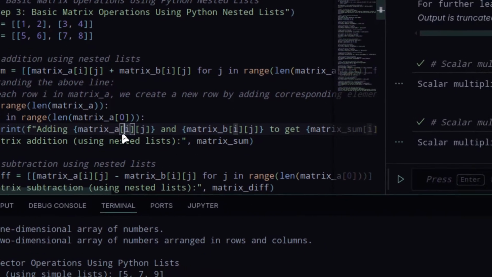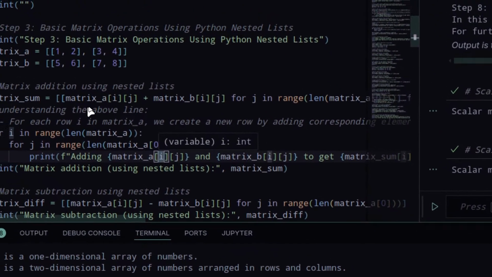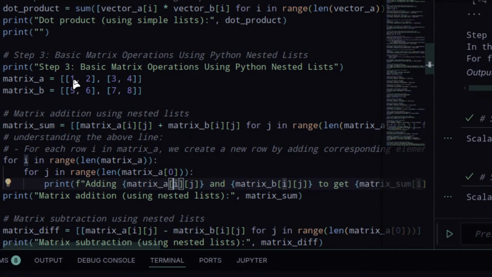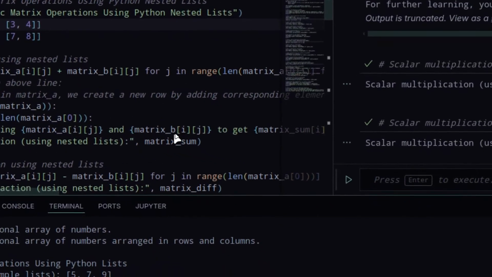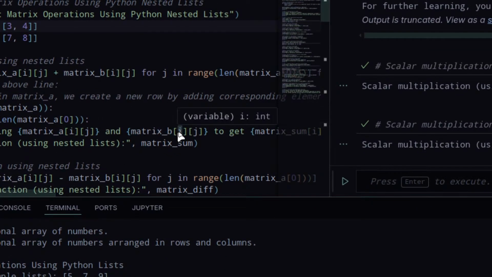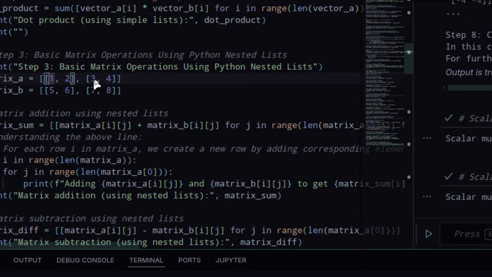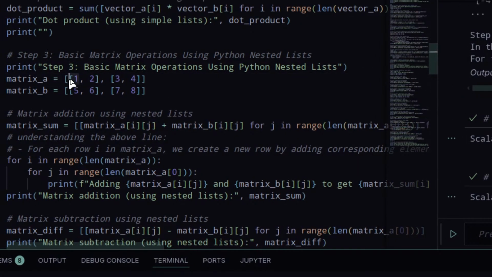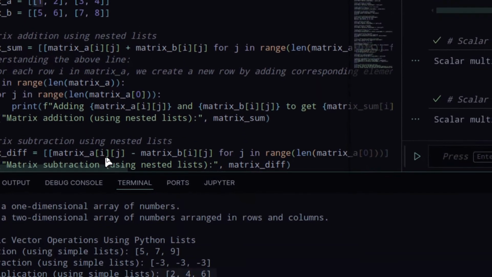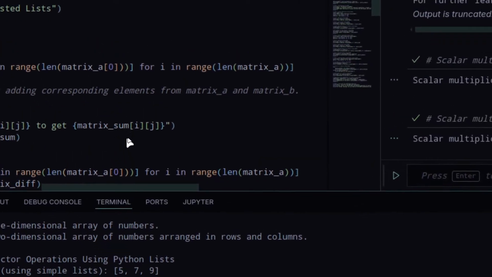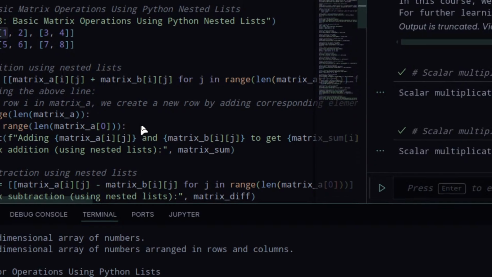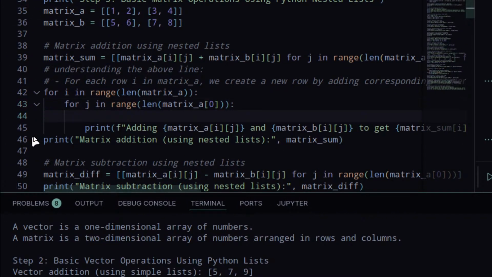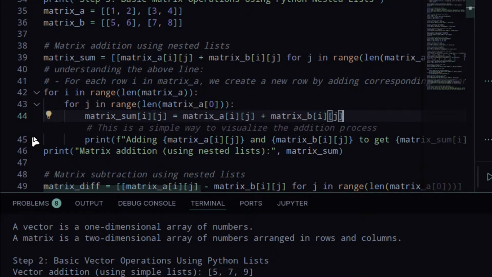When you print a[i][j] for 0 comma 0, this is the first element, 1, and matrix B's element at 0 comma 0 is 3. You are adding these two elements to get the summation matrix. So matrix sum equals this summation.